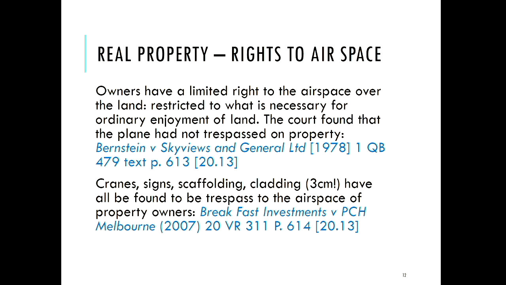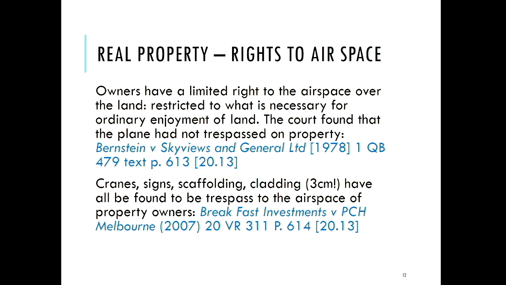In the Bernstein and Sky Views case, which is in your textbook, I think, 613, Mr. Bernstein was contacted by Sky Views, who offered, this is sort of in the 1970s, before you had Google Earth, and Mr. Bernstein was sent some aerial photographs of his land, and he was told that, if you want to purchase these, maybe they didn't send them to him, they might have just written to him and said, we've got these photographs, and would you like to purchase them off us? Landowners sometimes do quite care about having aerial photographs of their land, and perhaps this is a way that Sky Views made money.